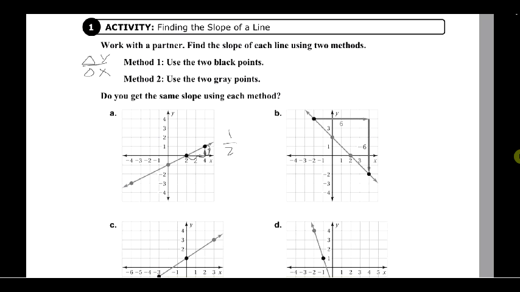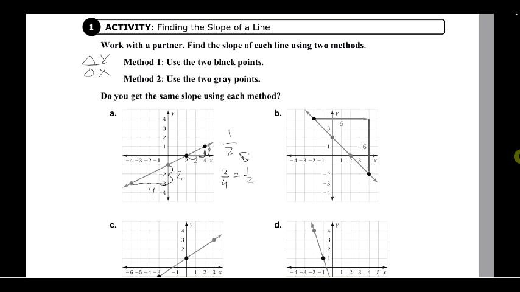Now let's look at these other guys here. It's just like vectors, separating them into their horizontal and vertical components. So we have 1, 2, 3, 4. So that's its change in x, and change in y, 1, 2. So if we put that as a fraction, we have a change in y over the change in x, and if we simplify that fraction, it equals 1/2. Holy smokes, look, they're the same. They're the same thing. Well, let's see if it happens again, of course.